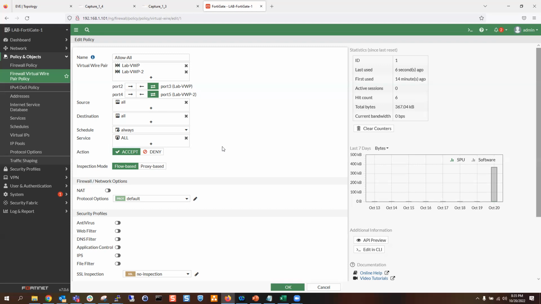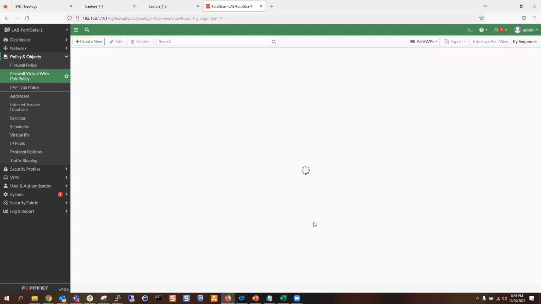That's it. Oh, I just realized what you did. You see what I mean? Yeah, because in my mind, I thought you were grouping them together, but in reality, you're not even grouping them together. So throwing both of those objects, lab VWP and VWP-2, basically was smoke and mirrors. Yeah. Yep. I got you. Yep. I just realized.